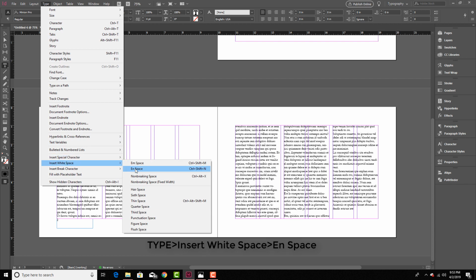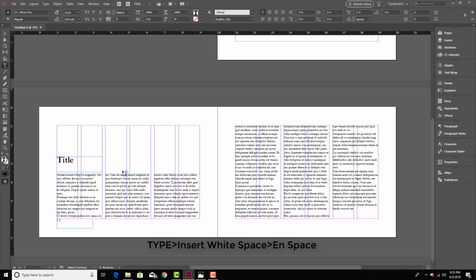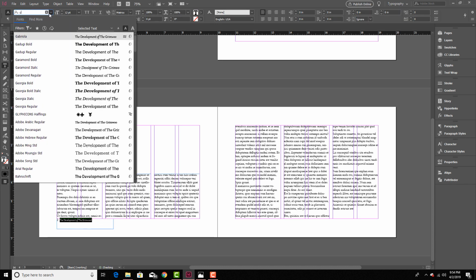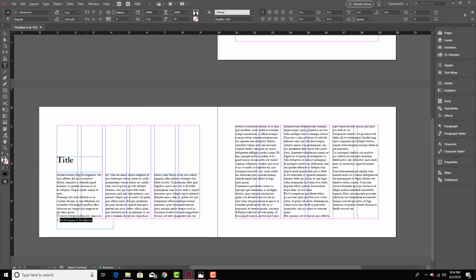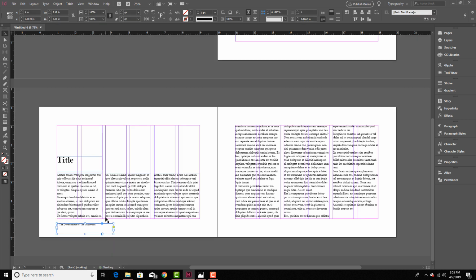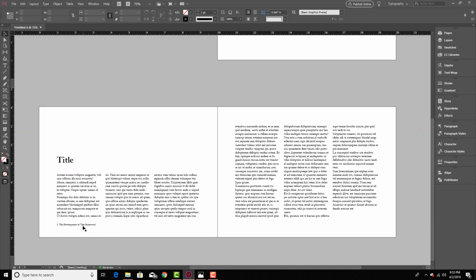This is a special white space that is useful when you want a consistent space between text elements. Spacebars can be unreliable with spacing sometimes, so this is a good alternative. Then I'll type in the name of the footer and format it to the font and size I want. At this point, I notice that the footer is way too close to the body text, so I'll lower it. That looks okay, so now I'll create the footer on the other page.